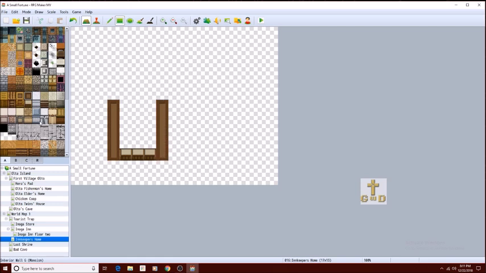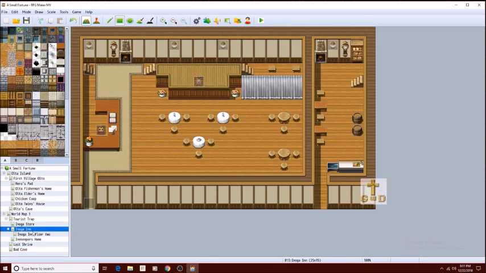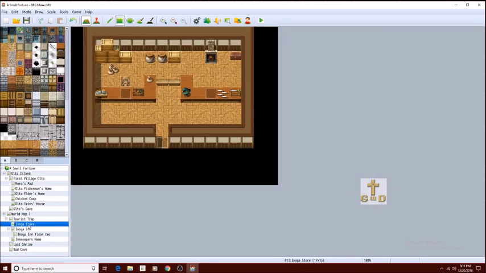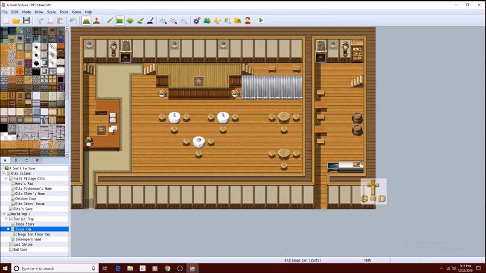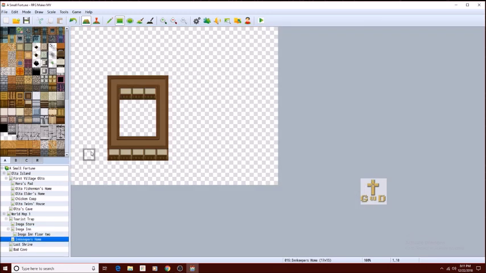I don't see a tile roof, so I have to use... What did I use for the store? Yeah, I used that for the store, and then I used that for the inn. That's actually kind of small, I think. Maybe go over one more. It won't line up perfectly, but at the same time, I think it looks better when it's slightly bigger.